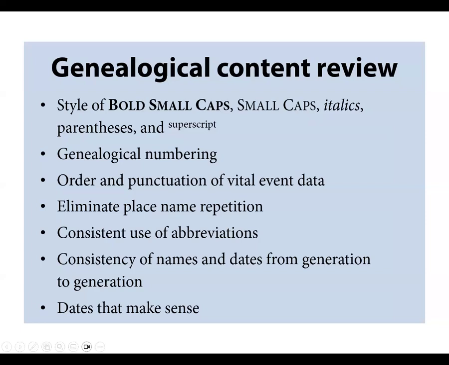The most important thing in a family history publication is, of course, the genealogical content. There's also a story to be told, but it hangs on that framework of the genealogy. There are many, many facts to check and cross-check. Unfortunately, I'm running out of time, so I'm going to let you look at this slide and I'm going to move on to the next one.